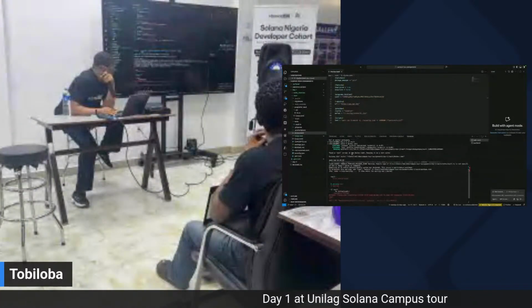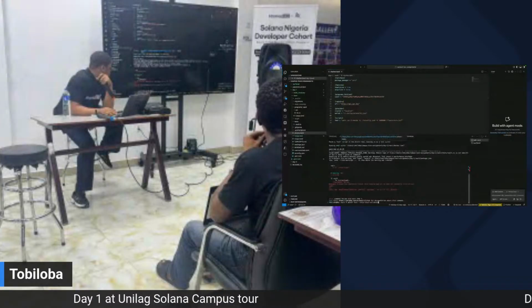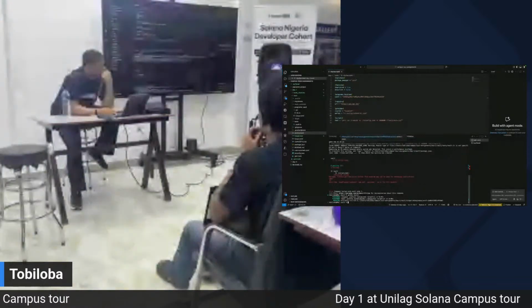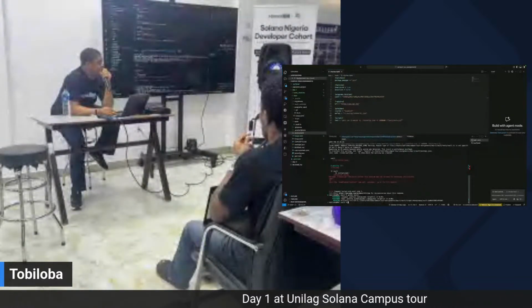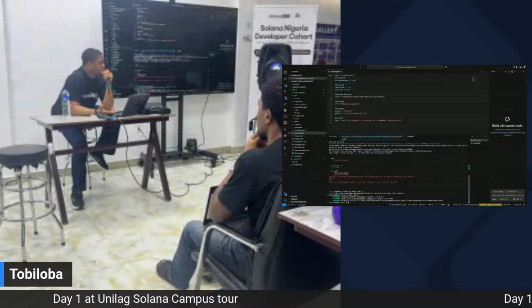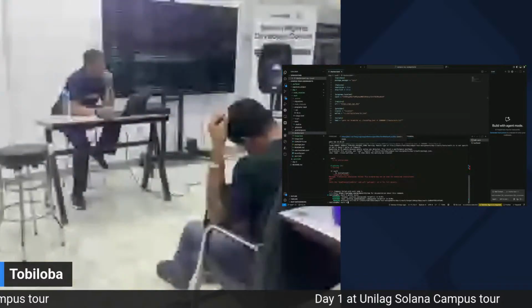Question. Yeah, go ahead. Why do we need PDAs? Like, why can't we go for a regular account? For the vault, I mean you can, but this one was just designed this way to use the vault as a PDA. And in most cases that I've seen, most vaults tend to be PDAs.